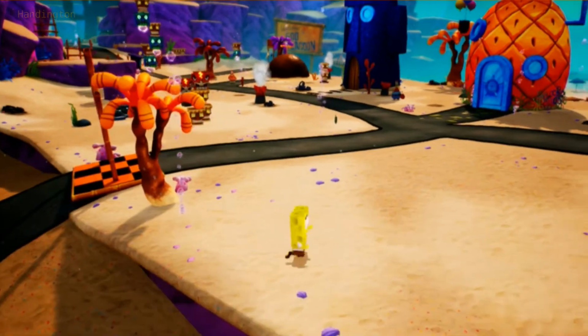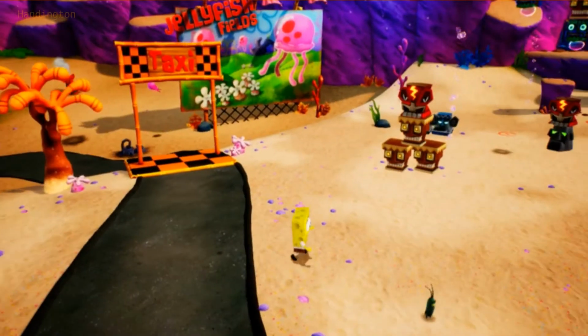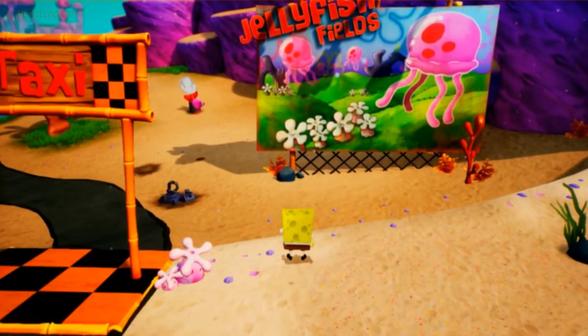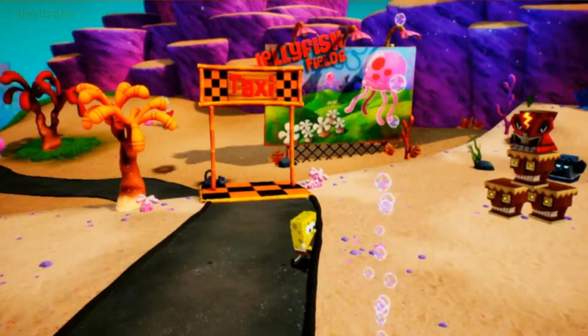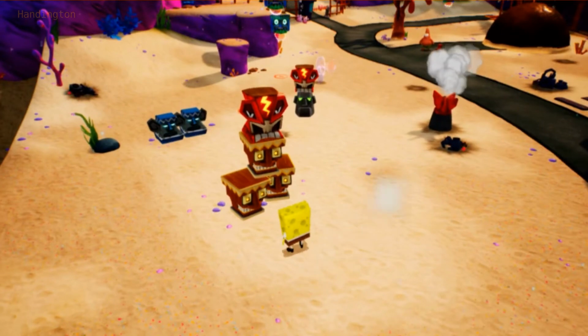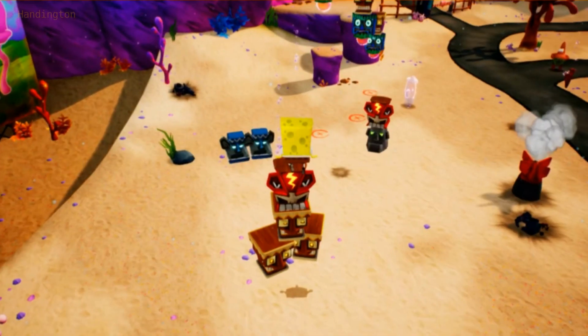I think I saw a glitch somebody was able to find that can permanently disable Hans to allow you to get to areas that you're not supposed to. I think it involves doing something to jump and slide into jellyfish fields. I don't know yet. I'll look into it. Maybe I'll do that and then change up the way that the game is played.